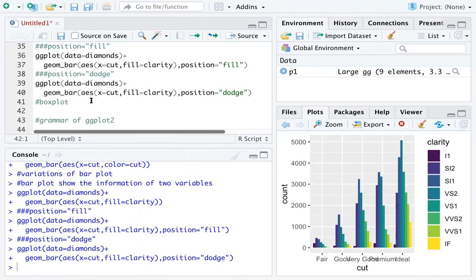And let's briefly talk about box plot. I like boxplot a lot because it actually uses the five number summary of the data.